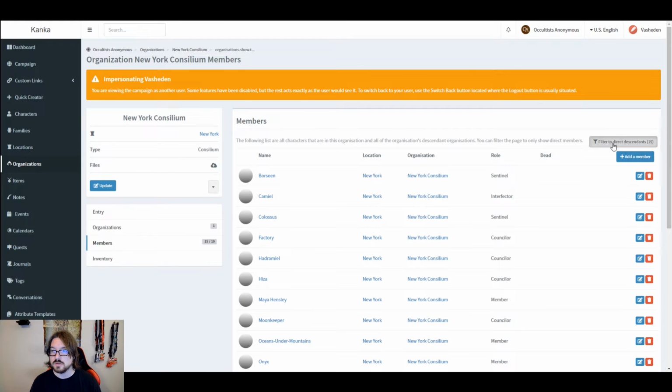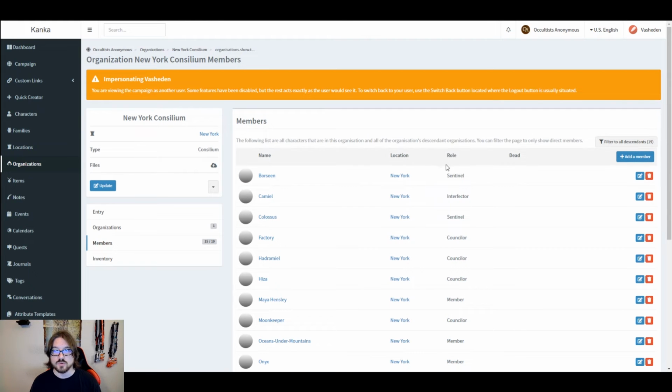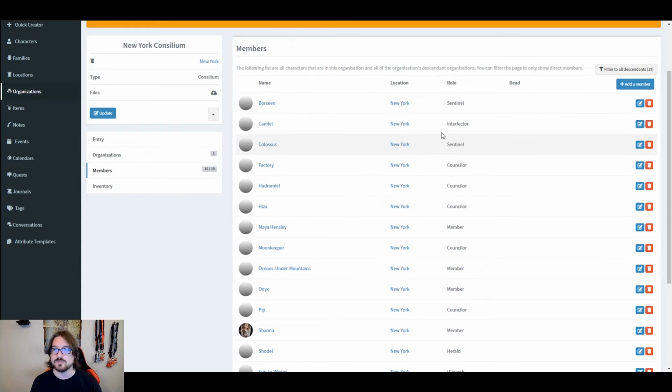Now you could come here and filter, and okay, these are only the 15 that are actually members. So that gives you the ability to do, kind of digging in, delving deep, whatever. There's a term, drilling down, I think is the term, to enable you to see who's what. And this, of course, you can see here, I actually have roles for these different people and what they do. So we talked about Camille a while back being the interfector. I'm not clicking on any of these because there might be some spoilery stuff that we haven't gone over yet.